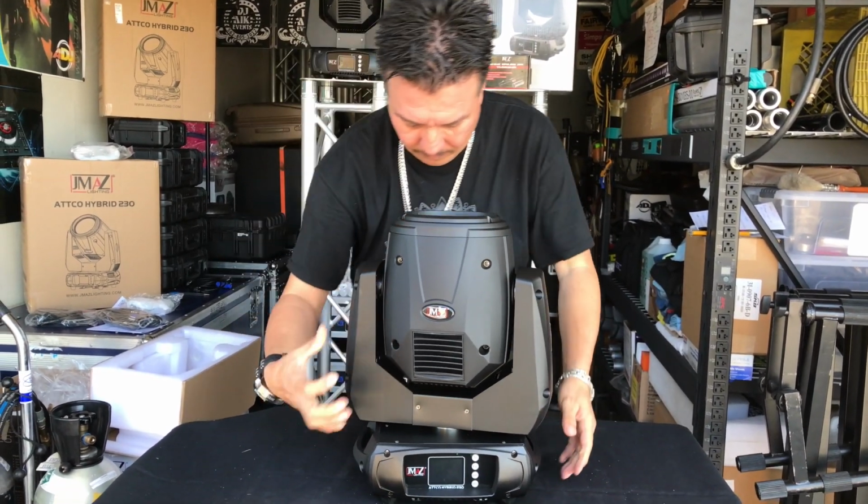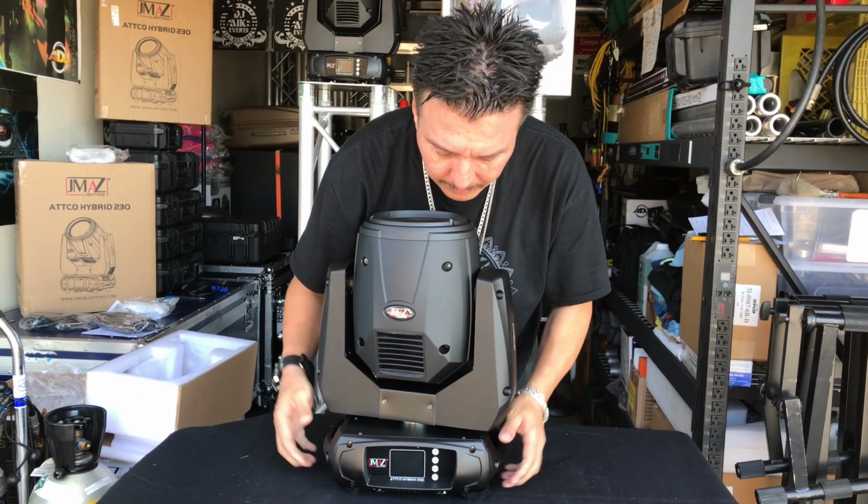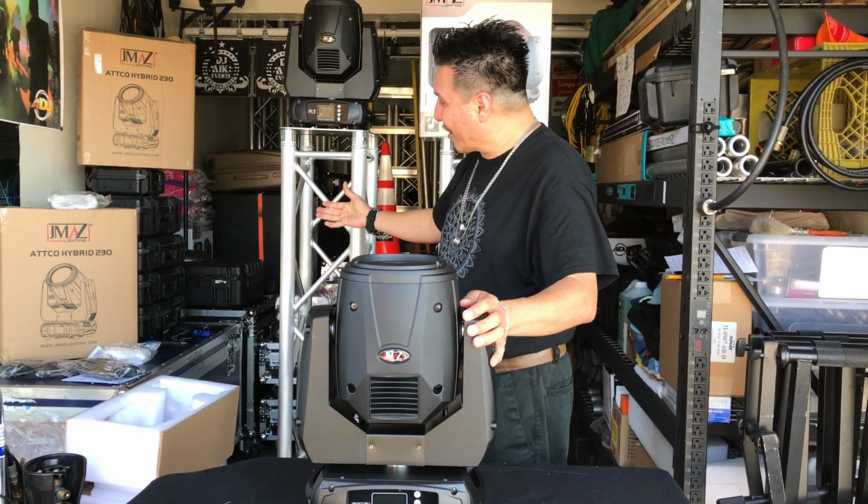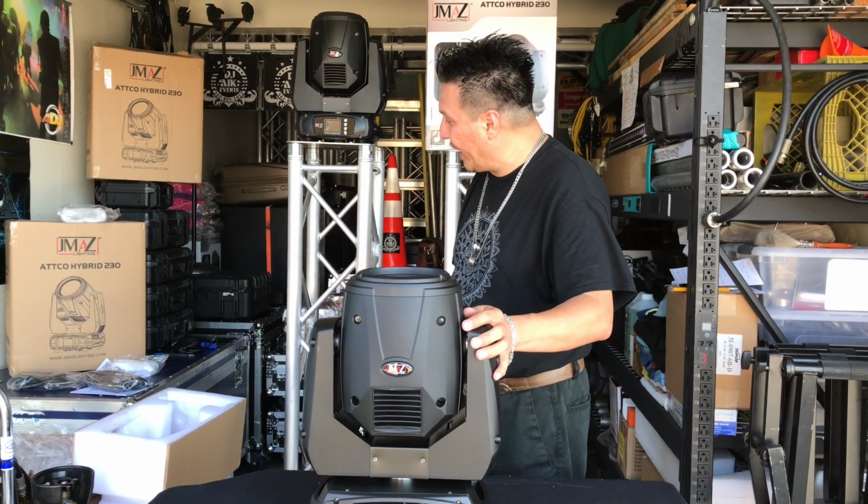And this is it. ATTCO Hybrid 230 from jmazlighting.com.